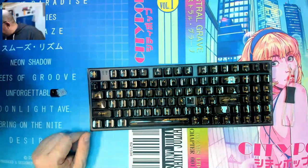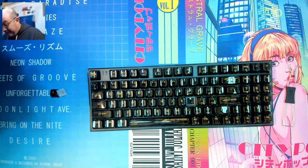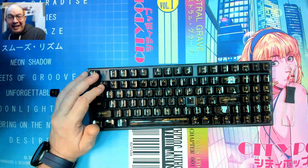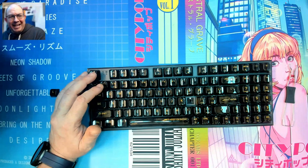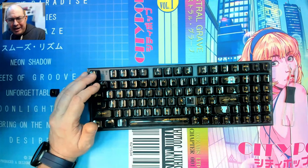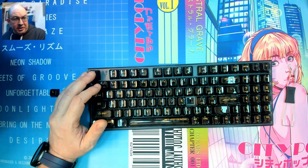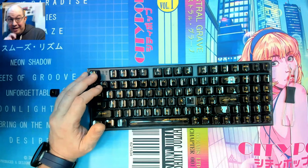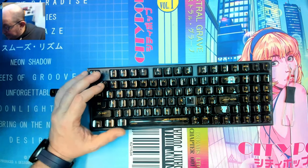Taking a look at the PCB, we see that we have north facing. I don't think that Redragon has as yet released a south facing PCB, but I'm going to reach out to them and see if they have any plans for any south facing keyboards, and do they have any plans for any QMK VIA keyboards, because that would be very interesting.